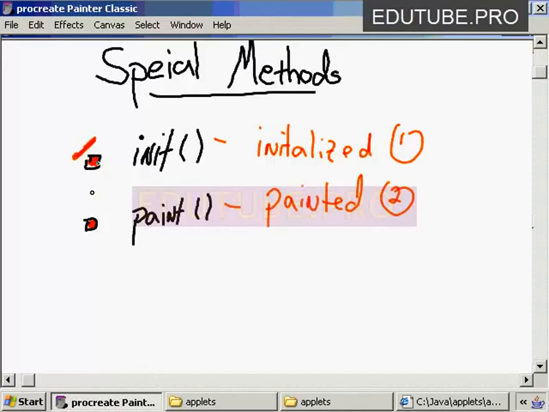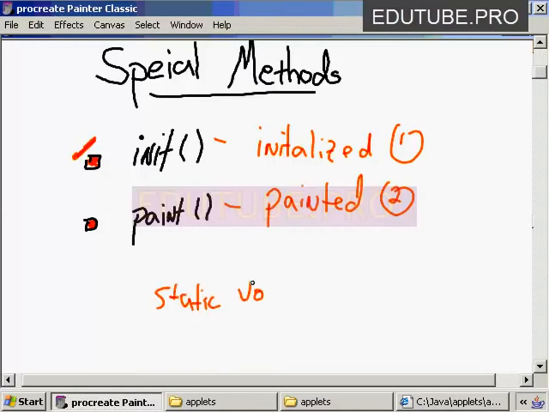So again, there are these two special methods, and the correlation I make, especially with the init method, is, remember we have public static void main, that special main method we've been using. That's a special method, right?